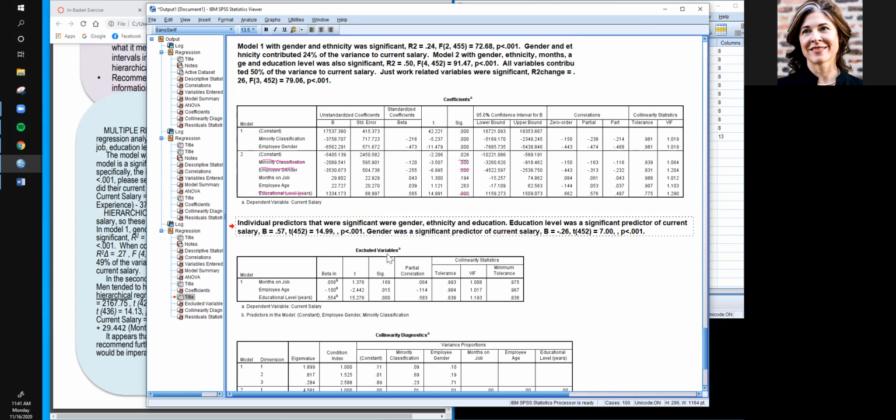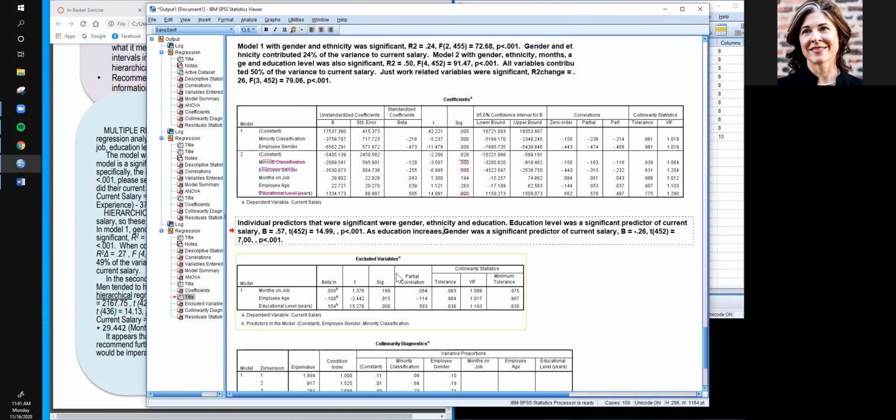Okay, but now I need to say what it means. So as education increases, so does current salary. Now, gender was a significant predictor, and it's negative. So remember, if it's negative, it's going to look like this. And we know that men were 0 and women were 1.